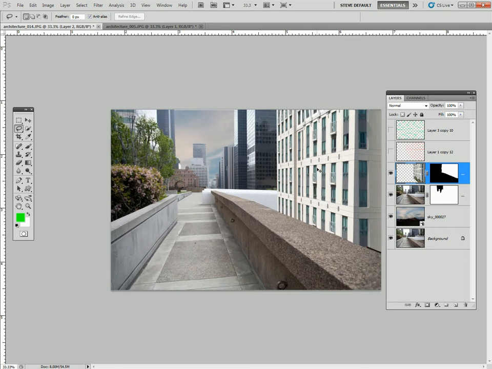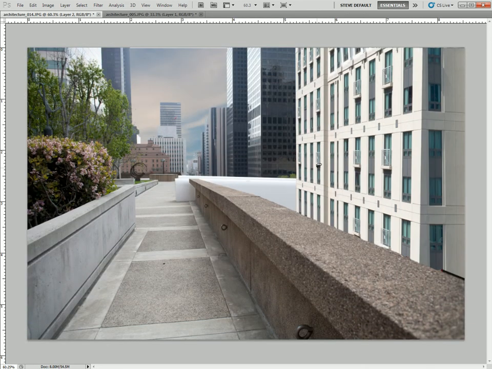Let's bring this forward, hit the Tab key, and give you a better view of where we're going with this. When we come back, we're going to add a little bit of shadowing to give it some depth, and we're going to get this to match the lighting of the overall scene, because right now it's a little bit yellowish, reddish, and a little bit greenish in there as well.